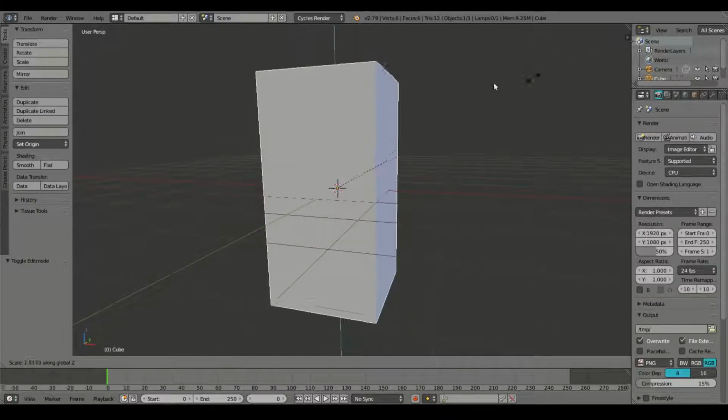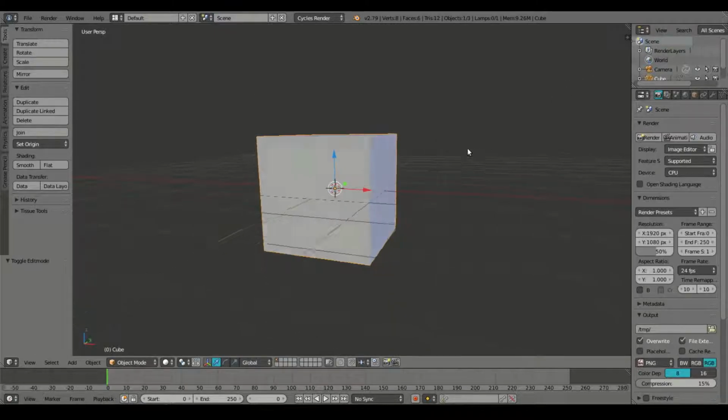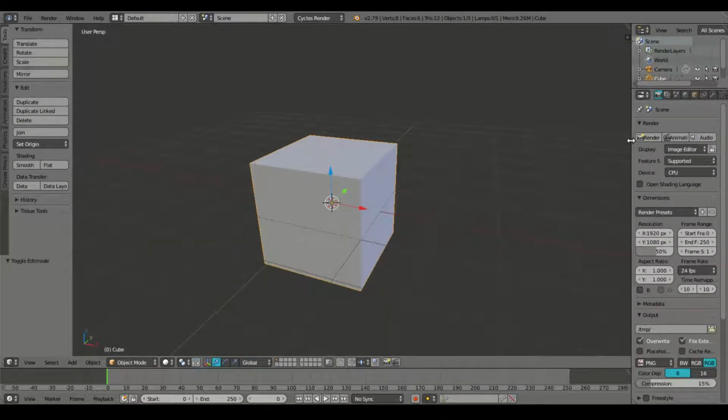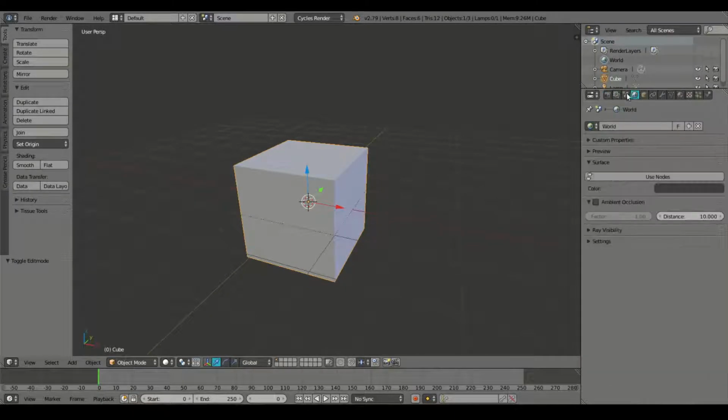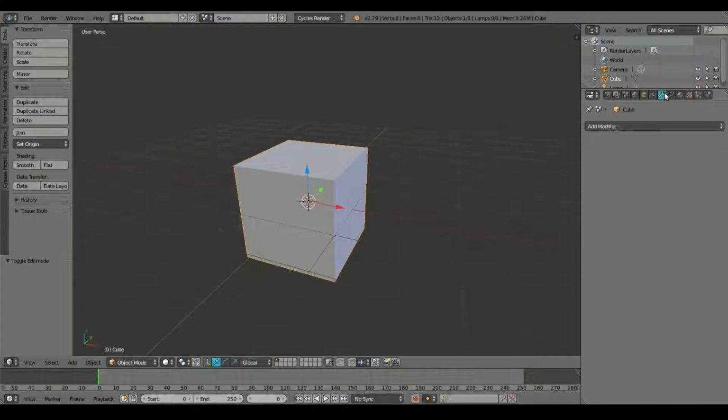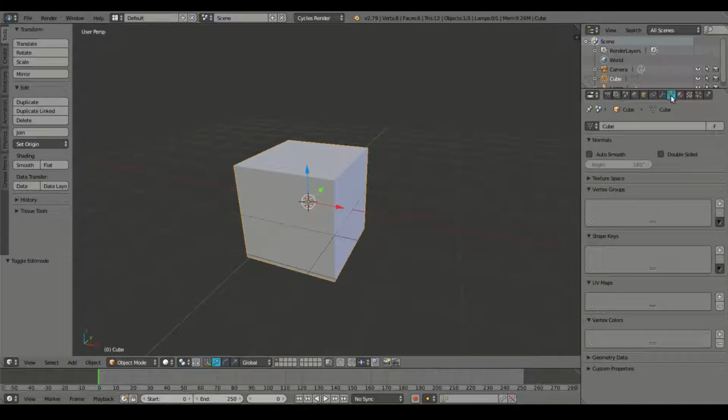But even then, it's not the same thing. So the way we can fix this is that we bring this tab over a little bit, make that a bit bigger, and head on over to, what tab is it? I always forget. This tab right here, the little upside down triangle tab. I don't remember what it's called right now. Oh yeah, that's what it's called, Object Data. Yeah, I knew that. The Object Data tab, the upside down triangle.